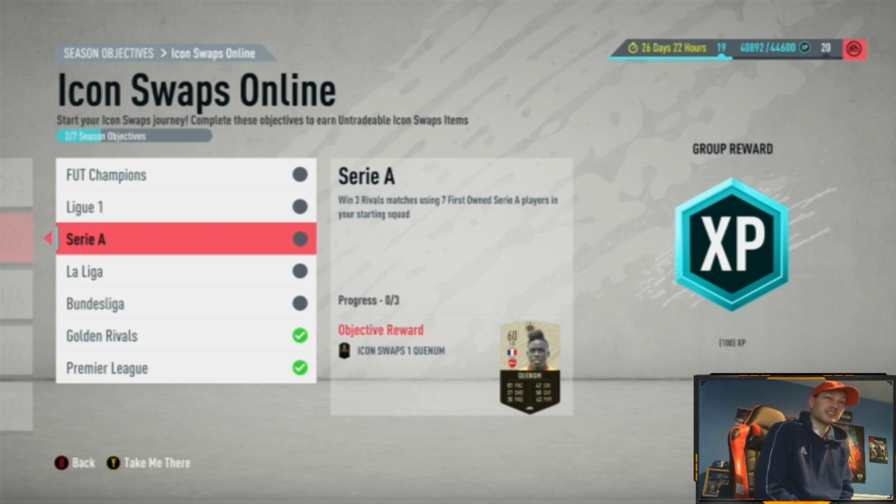So just keep going. You've got 68 days, as I keep saying. Good luck, and drop in the comments as well. Let me know which icon you're going to go for, and that's all, guys.